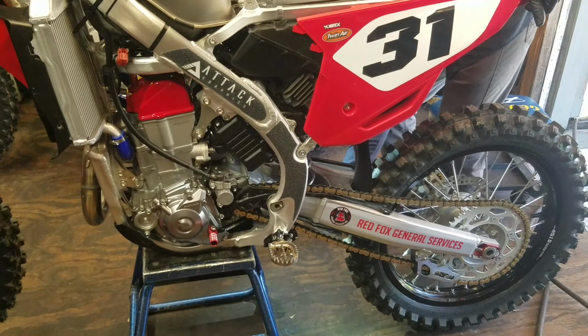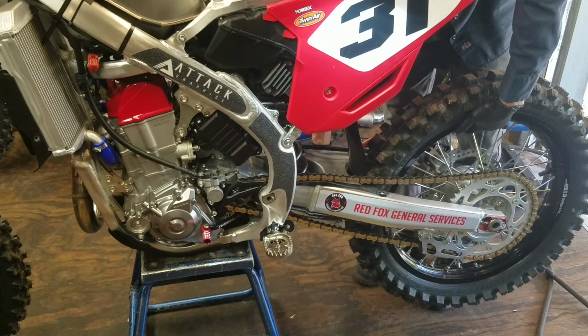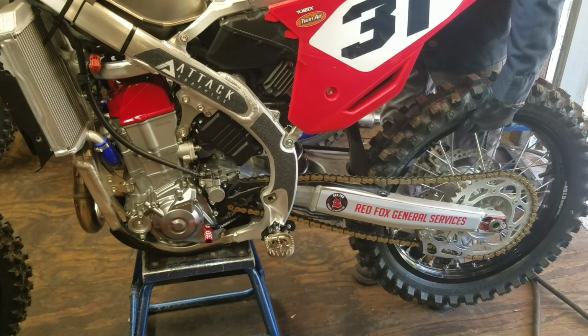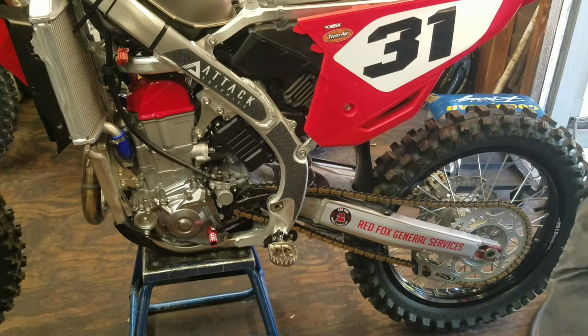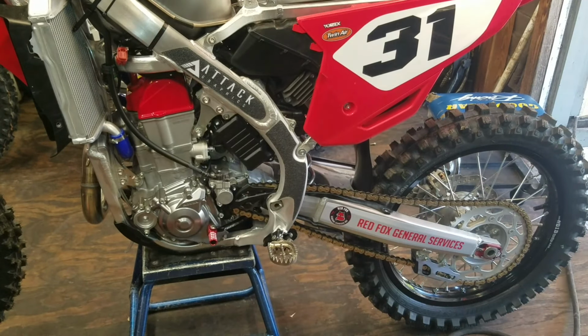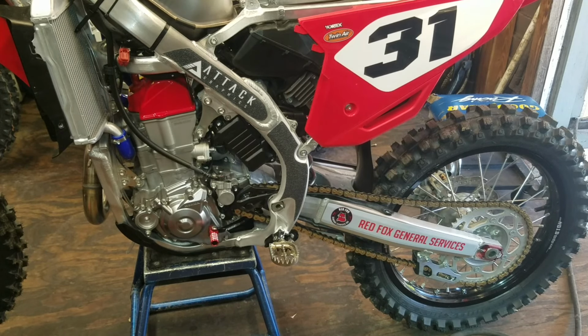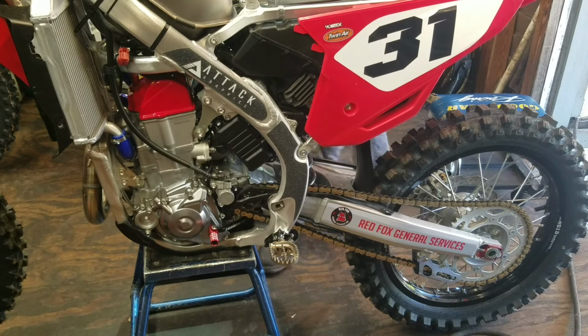Now I'm going to the bottom, and that play should go away. See, look. No play. The play's gone. Now I'll tighten them up by hand. Like I said, I only had this impact on setting number one, so it's not going to strip anything out. It doesn't put much foot-pounds down on setting number one.